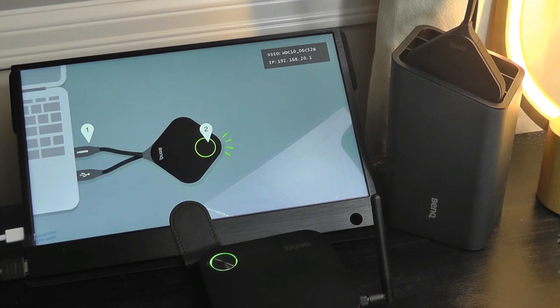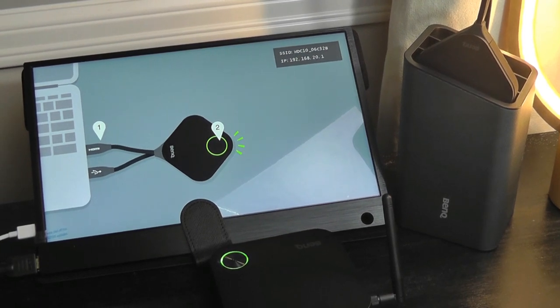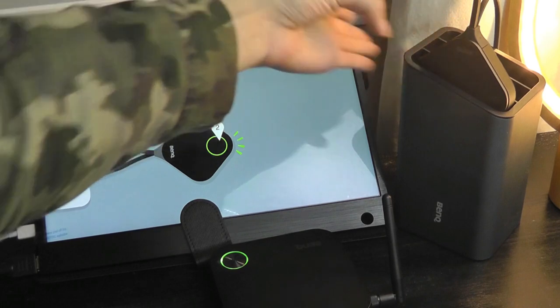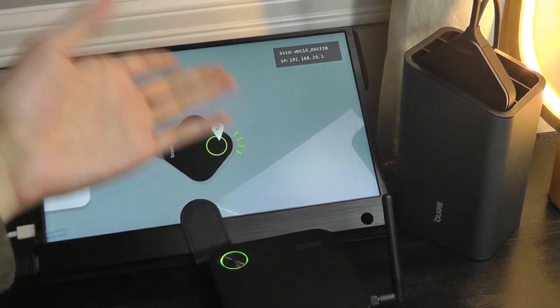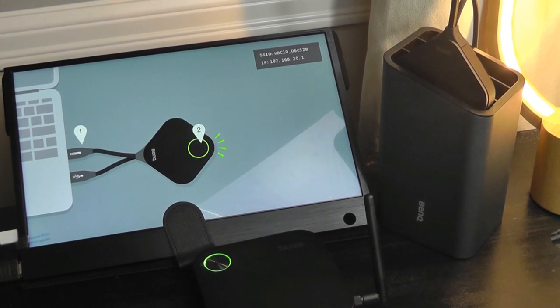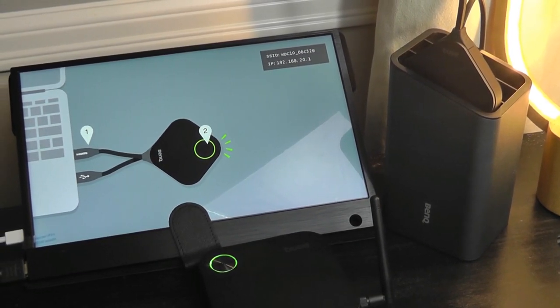Ultimately, the BenQ InstaShow is the most seamless and easy to use wireless HDMI screen sharing set. It works with any HDMI based device, any operating system that you may have will be fine, and it comes with a pretty nice amount of accessories in the box that looks very professional and clean. The only downside really is that price. I think at $1,000, obviously for consumers, it's a little bit prohibitive.